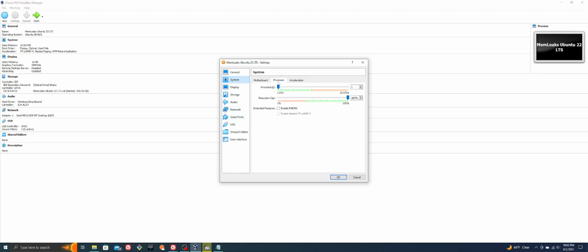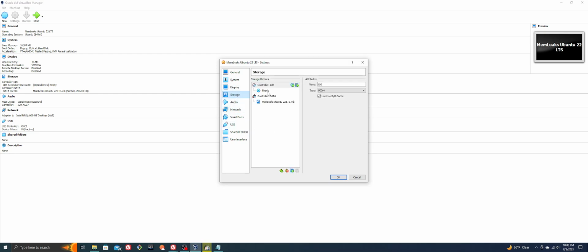We've already set our memory, but the processors you most likely will want to increase. Depending on your hardware, again, this number might vary. I think 4 is a good number to shoot for. Feel free to exceed that, or if you don't have as much, things will still run fine with less than 4. Display, I'm going to bump my video memory up to 32. This will also depend on your specific setup, but something around this number is usually pretty good.